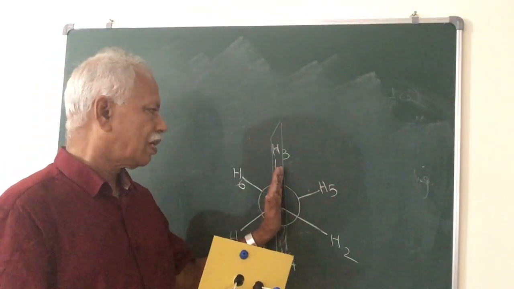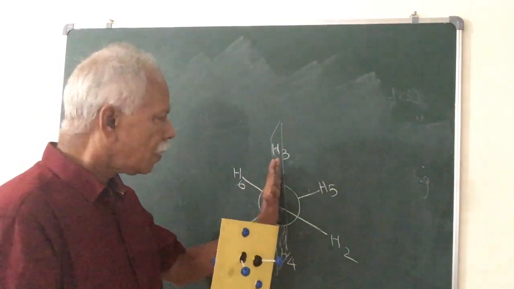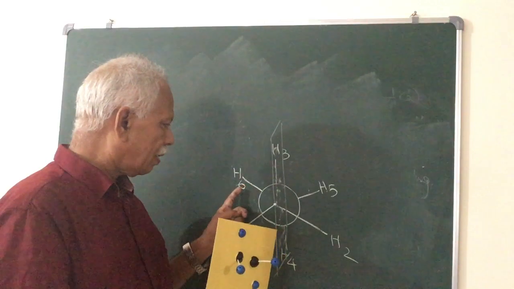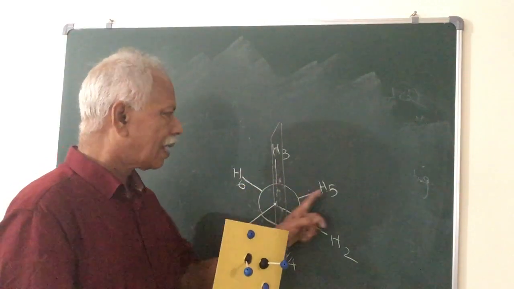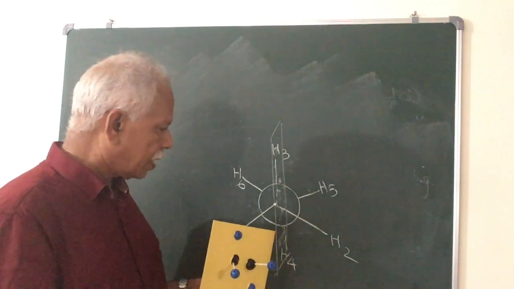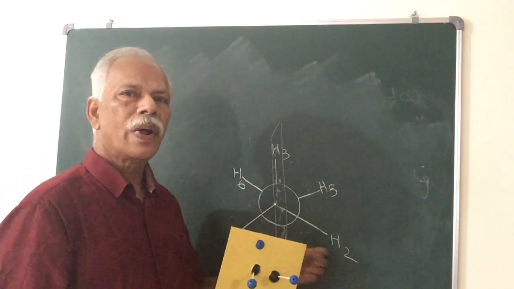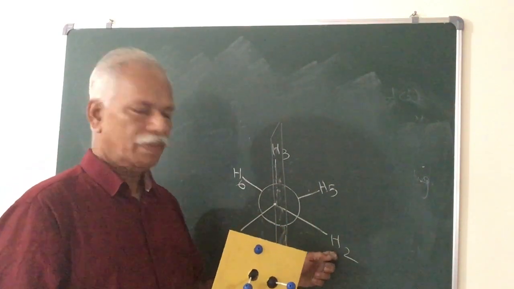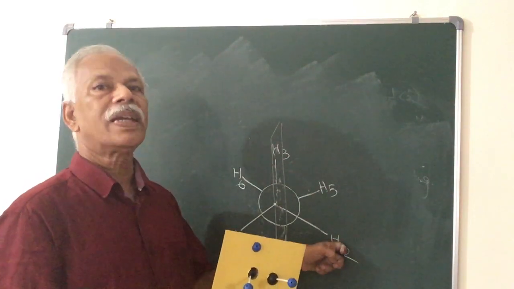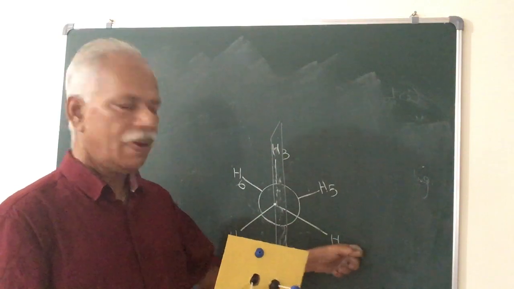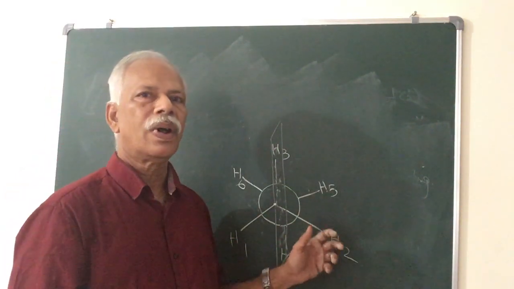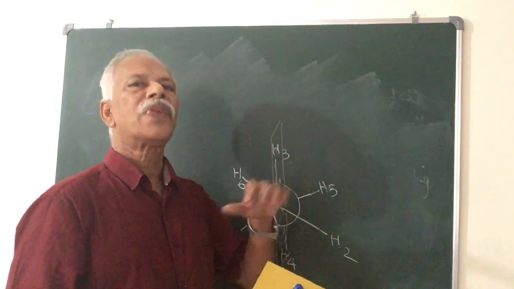If you do reflect it, what happens? Atoms in the plane remain there, but these two get exchanged. The rear hydrogen 6 and the rear hydrogen 5 get mutually exchanged, and the front hydrogen 1 and front hydrogen 2 mutually get reflected by drawing a line perpendicular to the plane, extending it an equal distance in the opposite direction and putting the atom at the new terminus. That is exactly how one carries out the reflection operation.